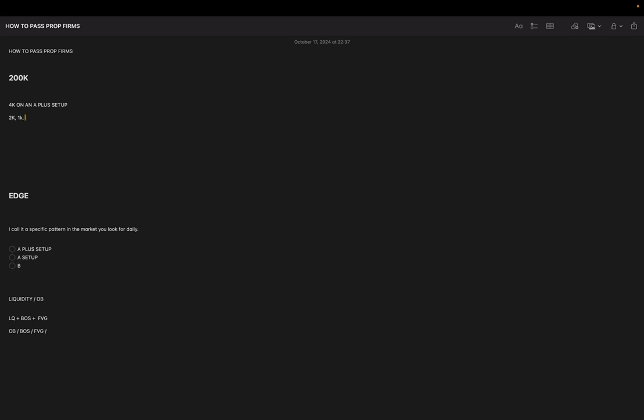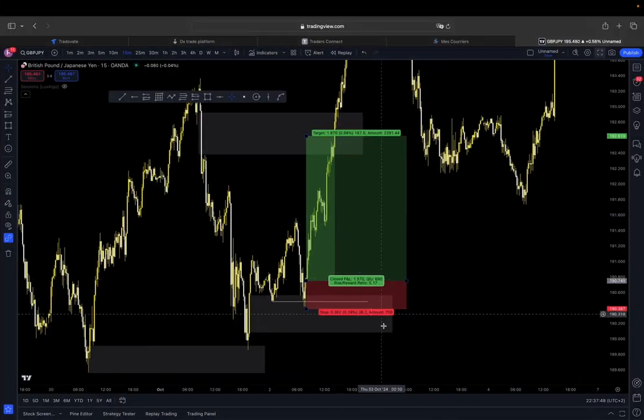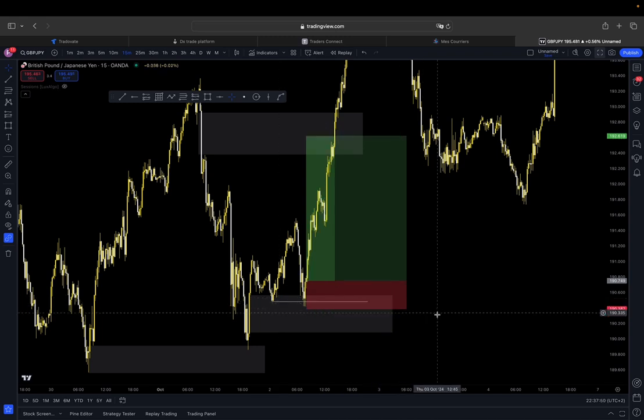But I go on a very aggressive style. For example, when I see something like this, I might go 3%. I've gone 4% sometimes. I'm not saying it depends on me. I trade based on my experience with the market, what I am used to seeing, what I see a lot of times. So I know how much I should put on a trade if I know it is worth taking. Do you understand?